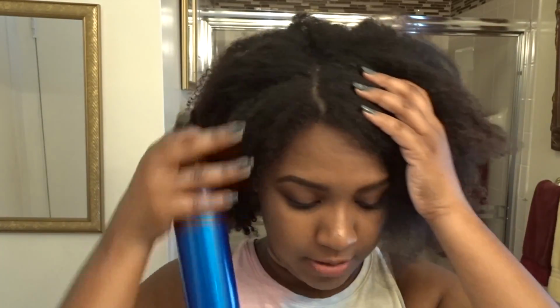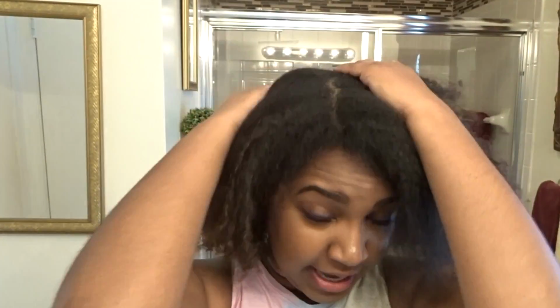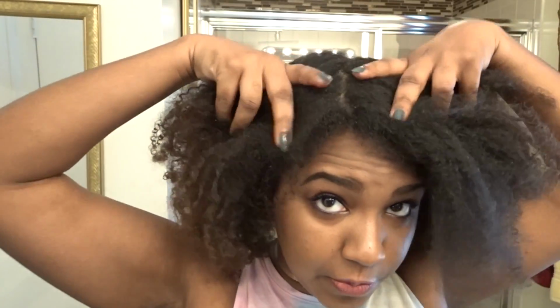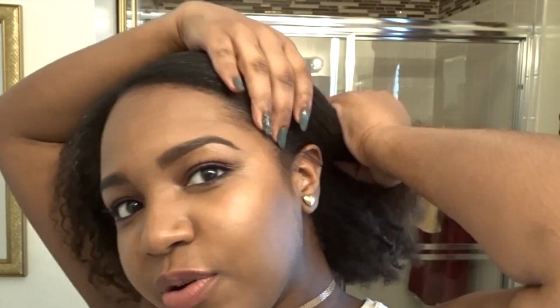Well, first, I always part my hair, and I always do a really deep part, like all the way. Don't judge me, my hair's dirty, okay? But I always do a deep part, like that. And then you just go in and spray the sides of your hair, like the top part, not the back. I use quite a bit of water when I do this. So now that we have saturated the top half of our head, we're just gonna rub in that water. And if your hair is feeling dry, go ahead and just spray your ends. Give it some life, give it some moisture.